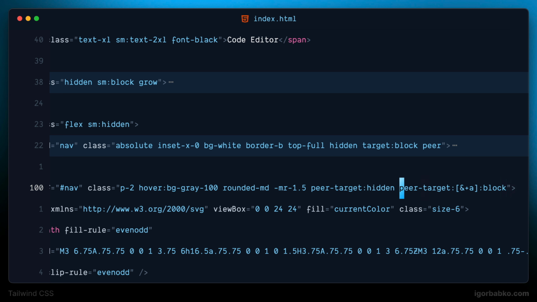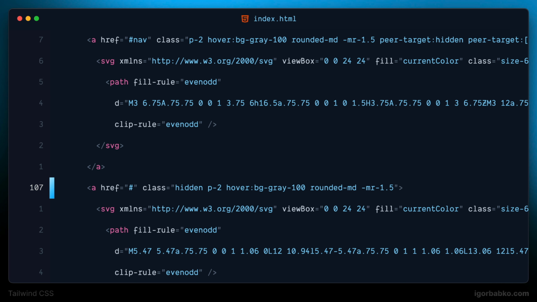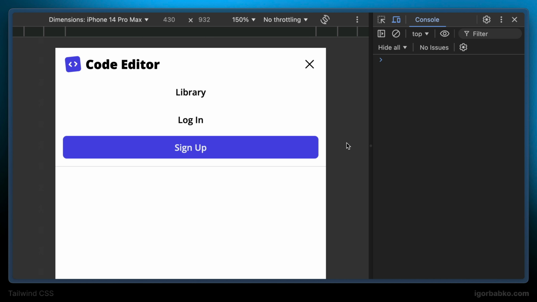Once again, what using this class is going to cause is that when navigation will be in the target state, meaning that the navigation will be visible, we're going to select the next element that comes after this button to open up menu, which will be the button to close the menu, and we are assigning class block to make that button visible. And after applying all those classes, we're going to get the following result.